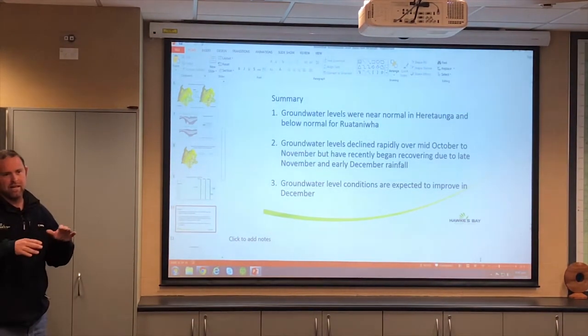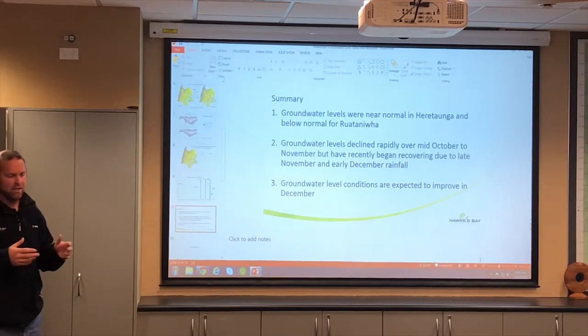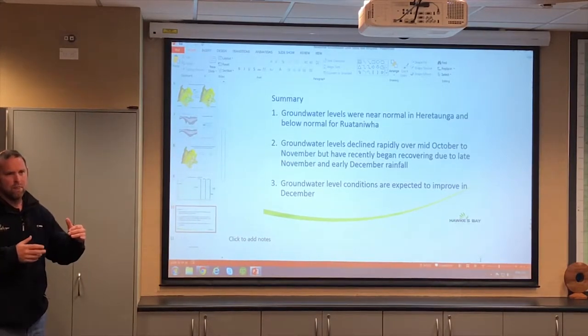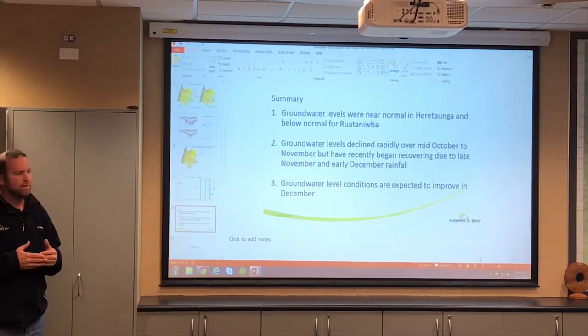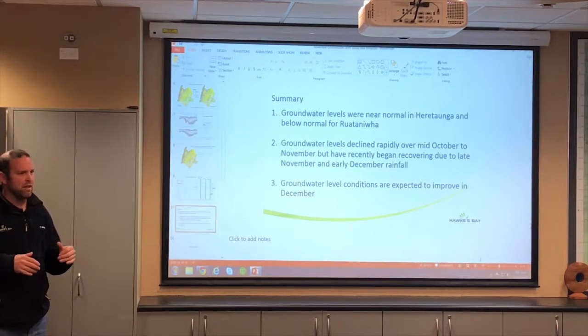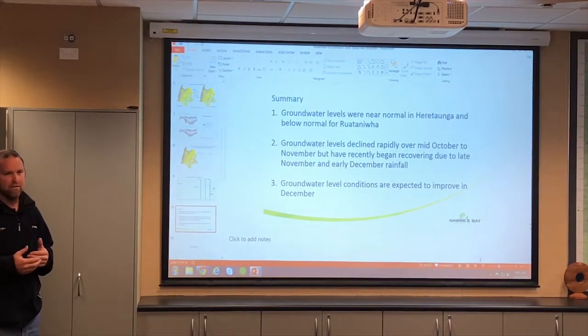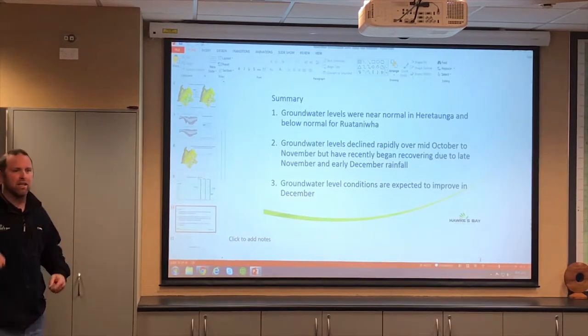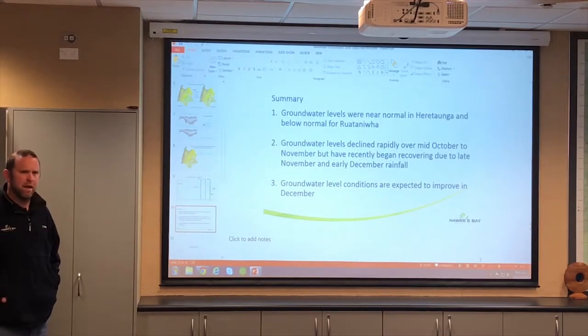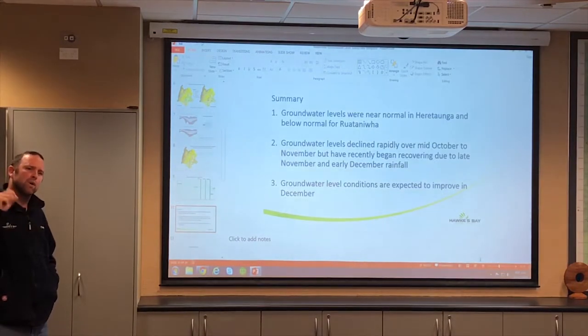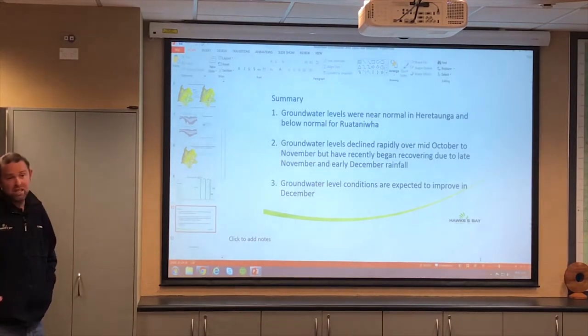It depends, obviously, different locations, different depths will respond differently. Obviously those that are more responsive to rainfall, you'll see a quicker, more rapid recovery. And for how long, obviously if people are not pumping for as long, you'll see a greater recovery. So it all depends on a number of things, but I can see from those telemetry plots that with rainfall starting in late November and the rainfall in December, you can see the recovery going on. So yeah, I'd expect a bit of recovery going on, and because you get such big drawdowns, I expect the recovery probably to be big as well.